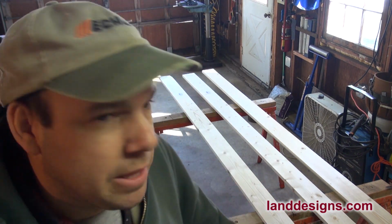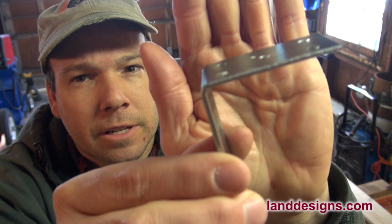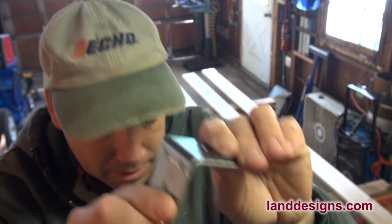So yesterday we got our timber jig assembled, and today we're going to work on the guide rail that we run the timber jig along. And you see I've got some lumber behind me. They recommend using 1x5x8s to make the guide rail. And the timber jig comes with these really nice brackets here. This is some pretty thick metal, so that's not going to bend.